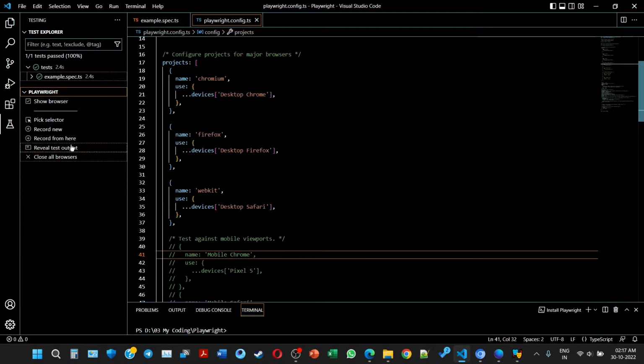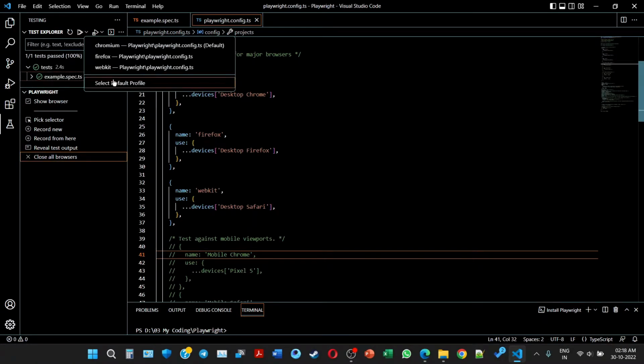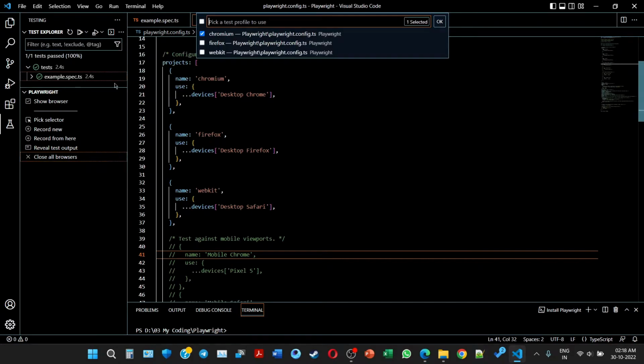And we can choose close all browsers to close all three of them. So observe carefully that all of them are closed now. And in this configuration we can choose select default profile, and when we select default profile we are able to select Chromium. So by default Chromium is the basic browser.